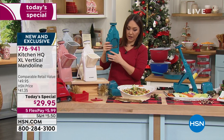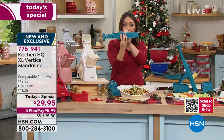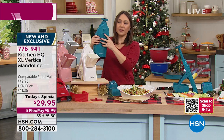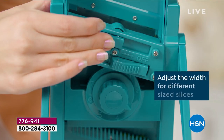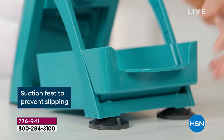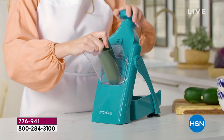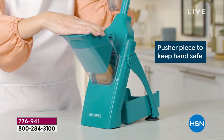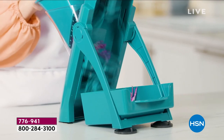You fold it up, put the handle down, there's a little guard that goes over the blades for safety, and it's ready to store. This is how thin it is to go into any drawer. Easy storage, easy usage — it is safe, safe, safe. If you've ever known anybody to use a mandolin, they're like 'I love that thing but it wasn't necessarily the safest.' Kitchen HQ said it's 2021 — let's get all the things we love from it plus the safety we want. It comes in fun colors. Bigger chute, bigger blade, bigger bin — it's everything you're asking for in one.